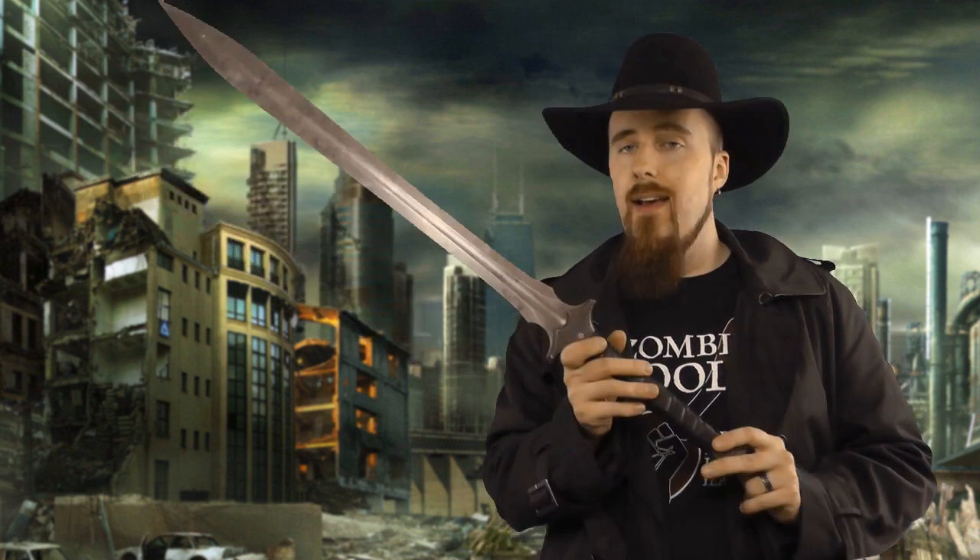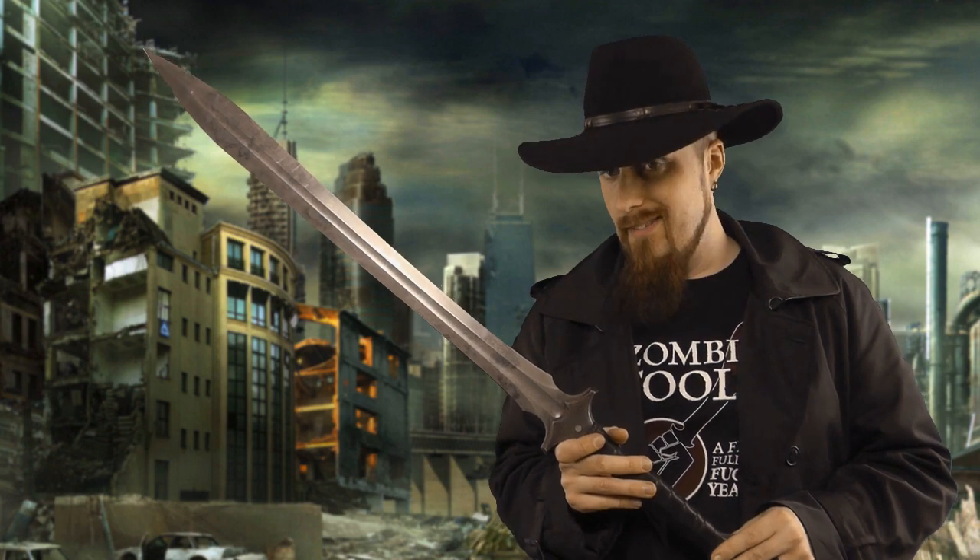Overall, it is a very well made sword — high quality materials, a really good fit and finish, everything is super tight. This thing is about as close to indestructible as you can get with a sword. At least, you would have a really hard time trying to destroy this unless you used high caliber firearms, which would be stupid.